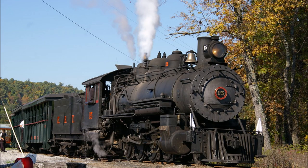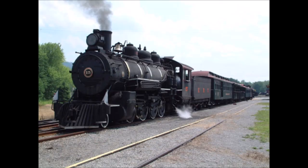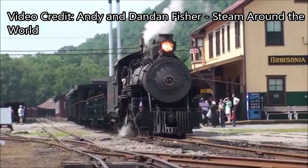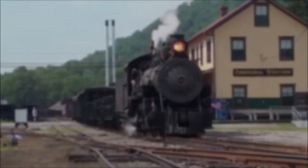Number 15 was built in February of 1914, and is essentially a duplicate of Number 14, with the only difference between the two being the number plates. Number 15 was the second locomotive to be brought back to work alongside Number 12 when the railroad reopened in 1960. Number 15 was used nearly every operating season on the East Broadtop, with the exception of some minor repairs in the early 1980s. Some crews have even dubbed the locomotive 'Old Reliable' due to its efficiency and lack of maintenance needs.